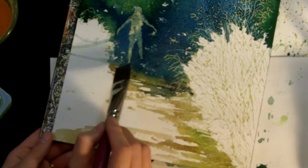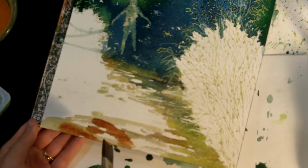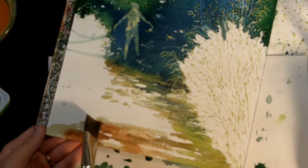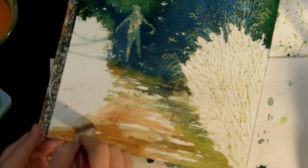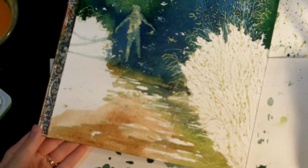Add a few more darks here and there, especially where the weeds are casting shadows on the water. But I have some shadow shapes on the water up here. I'm just going to make them a little bit more red. On this left hand side it starts getting really light, so I'm just using that same color on my brush but washing the brush out first.